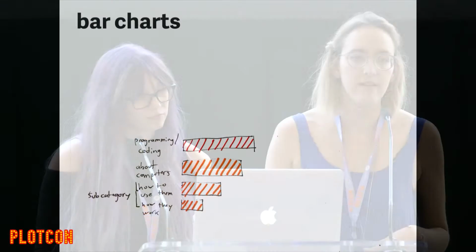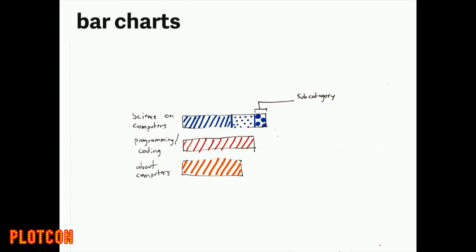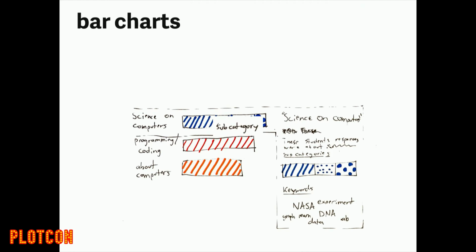But we also thought about how we might be able to represent subgroups using bar graphs. Maybe they'd pop down on a click, or maybe we do some sort of stacked bar chart with different patterns, or maybe on hover you would get a little bit more information that would pop up, where you can get more context, maybe some keywords, some other ways to explore the data.